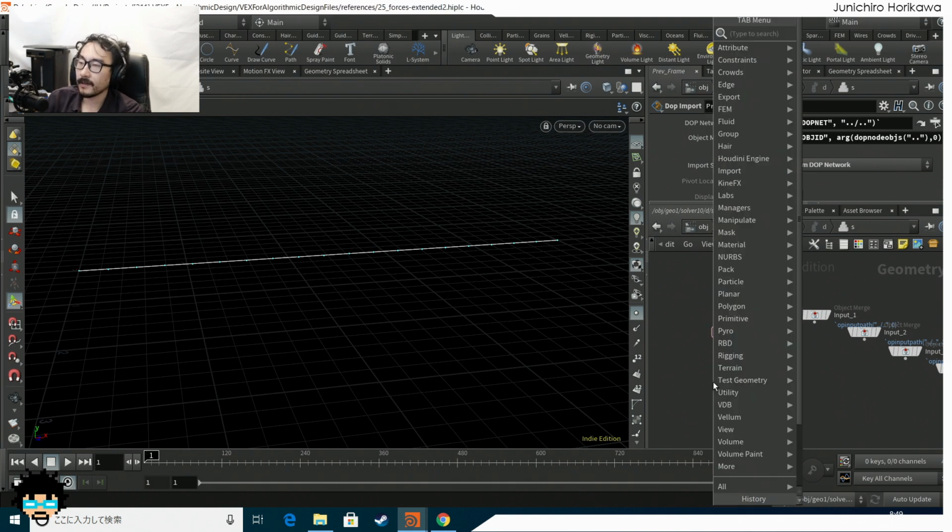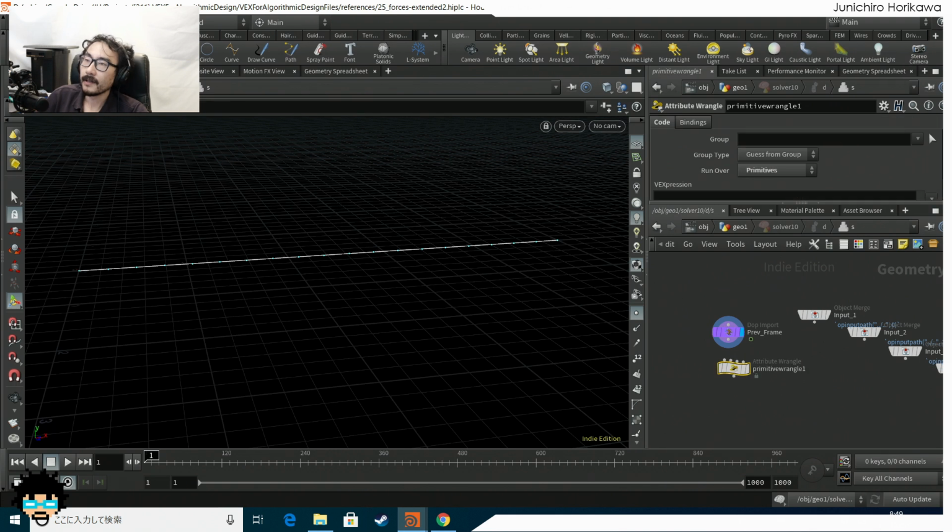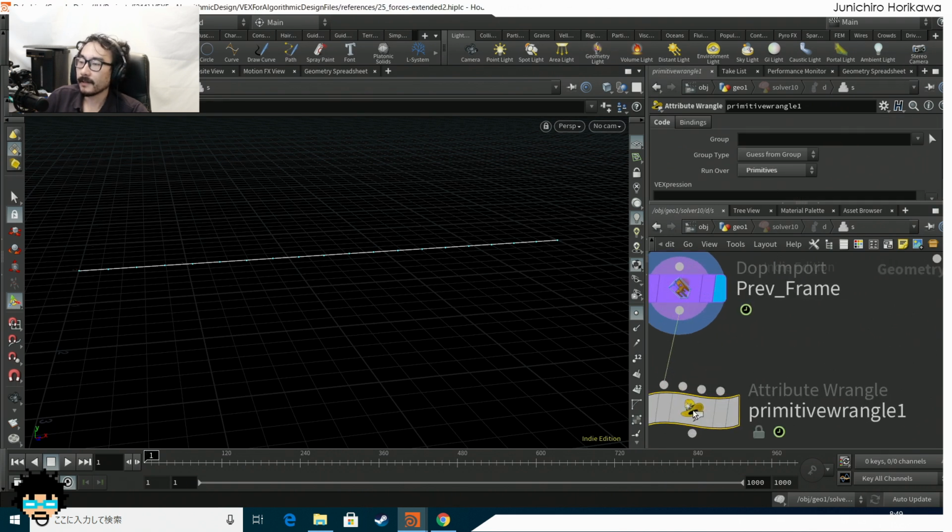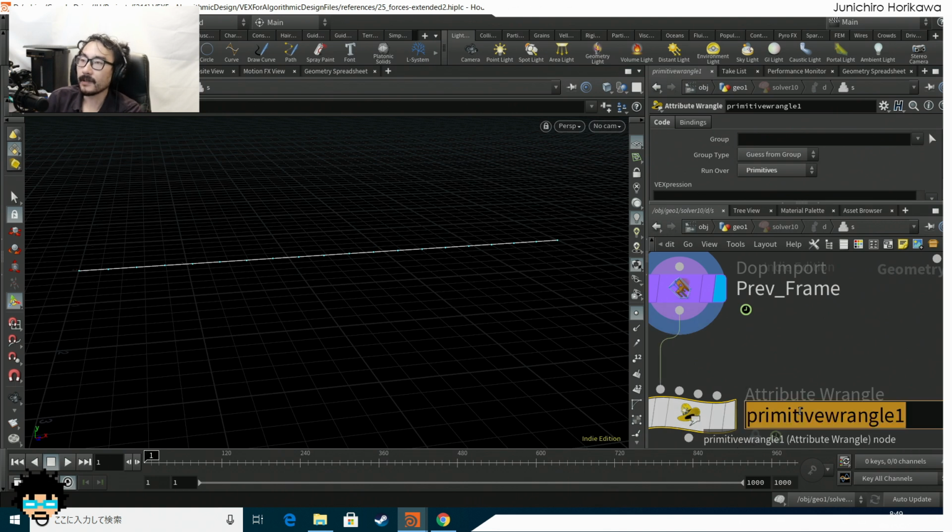In this case, I am going to use a primitive wrangle to access each of the lines simultaneously. Okay, connect it to here, and I'm going to name this spring force.